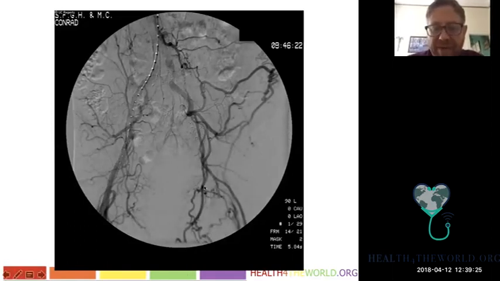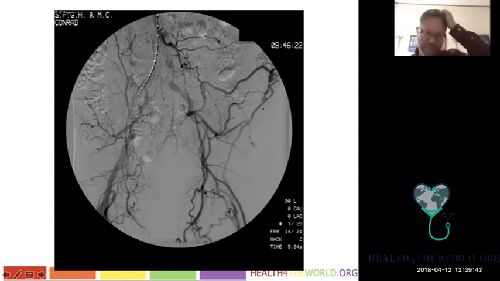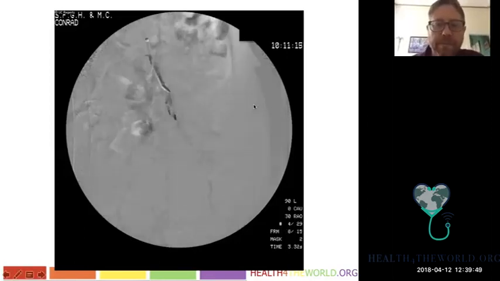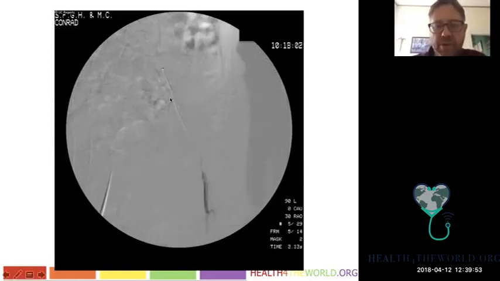This is this collateral path. This is the obturator coming down, giving off this artery that's going to feed the leg. And then, of course, we have this crazy-looking vessel here, which is the inferior epigastric with its tortuosity, and it has branches on the lateral anterior aspect of the abdominal wall, and that's going to be an important collateral path as well. So we can come down from above and cross this critical stenosis.